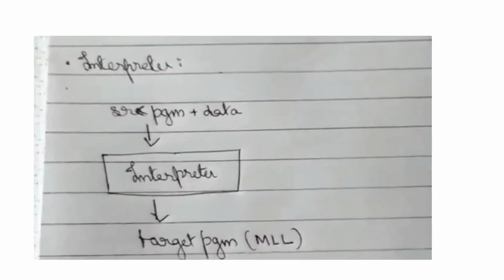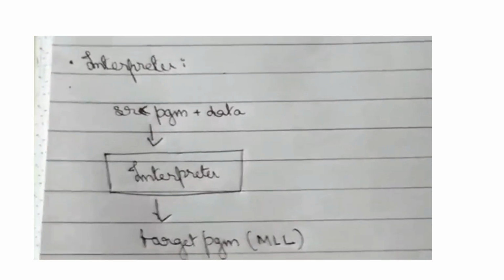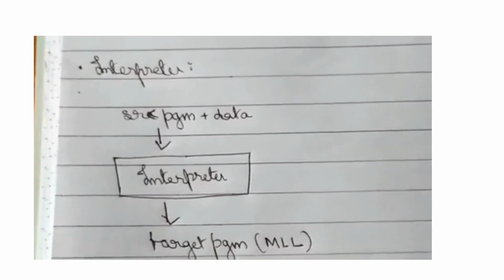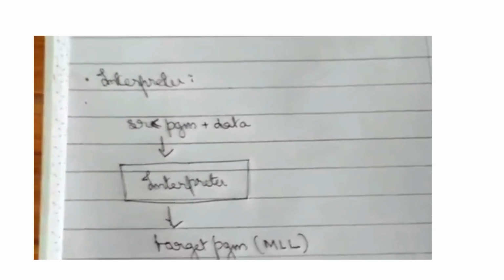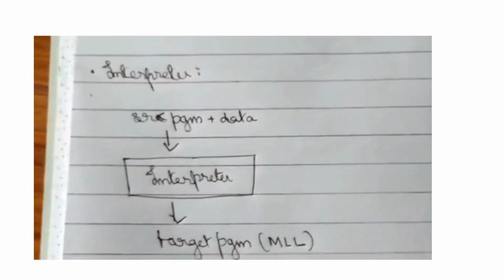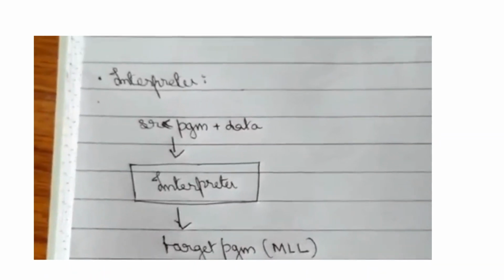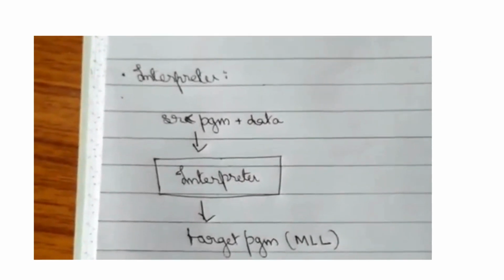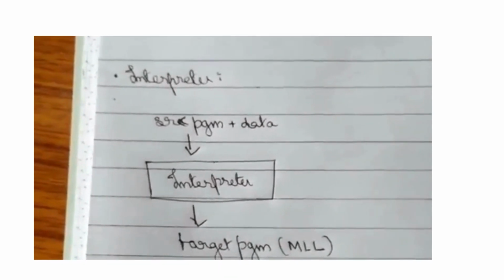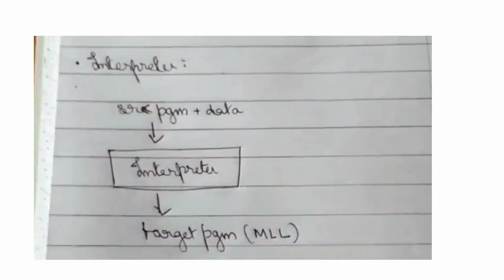Now moving on to the interpreter. An interpreter is a language processor which accepts the source program in a high level language, and along with it is fed data as its input, and produces an output. An interpreter executes the program line by line and hence produces better error diagnostic messages to the user, which would be useful for debugging. The below diagram shows how an interpreter actually works.